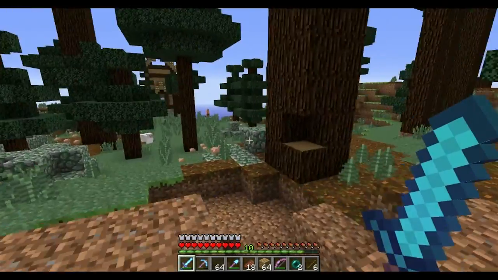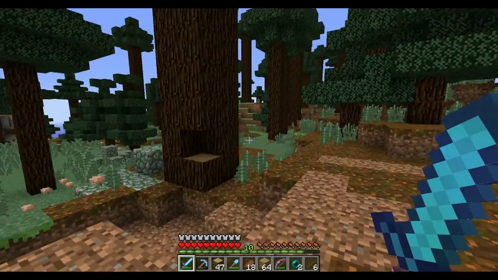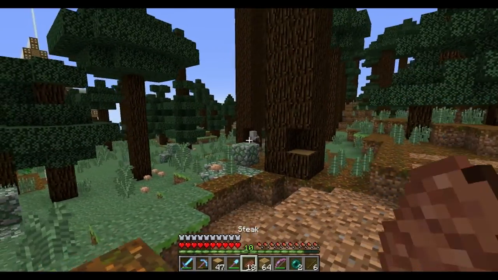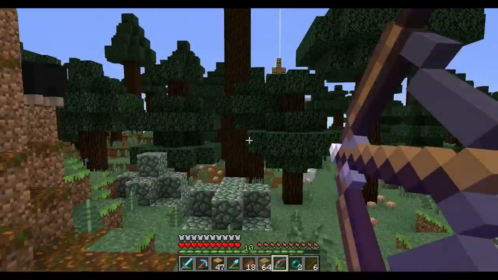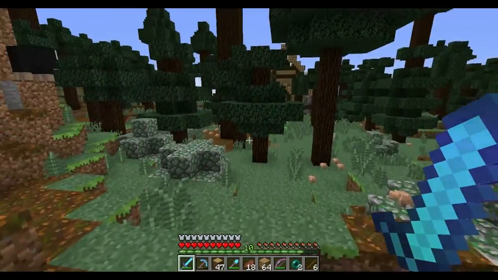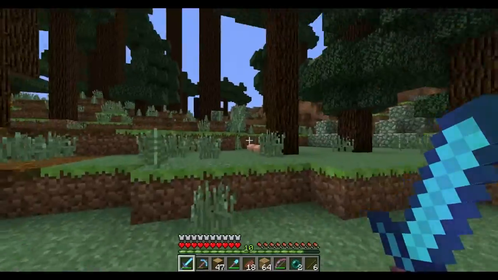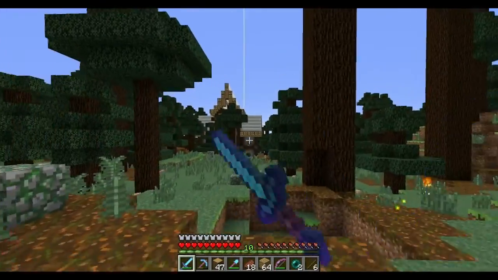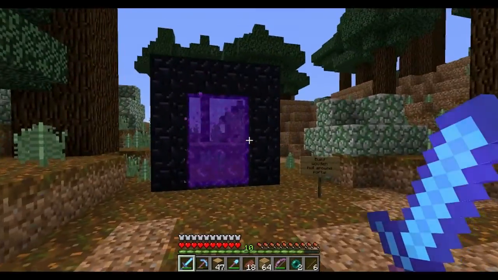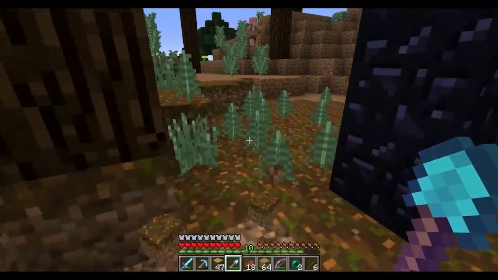Alrighty, we are back. Now, I have some supplies. I think I really need to get rid of him first. Yeah, my shot's off. I should probably kill that sheep, shouldn't I? I need one more piece of wool to make a bed. Thank you very much. So I could move the portal closer to my house, but I really don't want to. This is the original point where it spawned, so we're going to just leave it there.